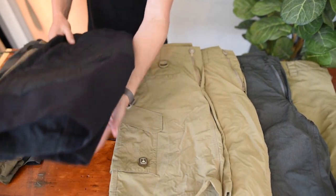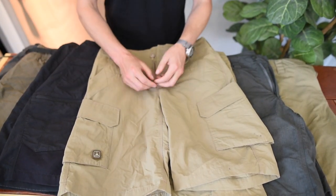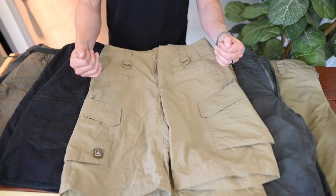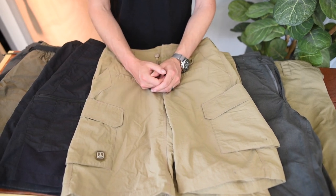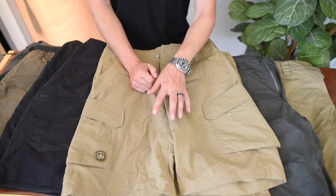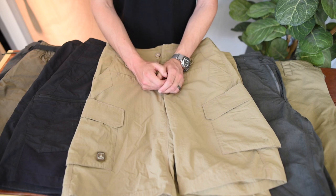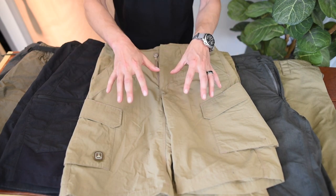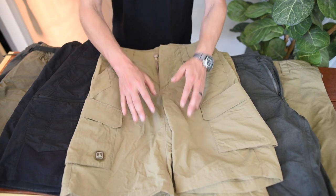That brings us to the tried-and-true middle of the road — our Force 10 AC cargo shorts. Just like our standard Force 10 design, they have big cargo pockets with a ton of storage. They do have drainage holes in all the pocketing so they drain well. Made out of AC fabric so they're lightweight. These are the middle-of-the-road short that works great for simple summer activities like working in the garden, mowing the lawn — but conversely, they'll do great on a hike, kayaking, or going to the beach. Generalized, lots of storage, lots of pocketing — a real jack of all trades.